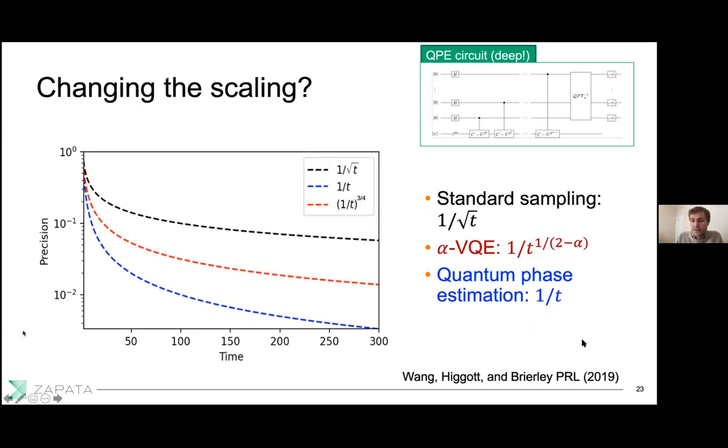So yes, quite recently, some folks out of River Lane developed an algorithm that they call alpha VQE, where they introduce this scaling parameter, which alters both the circuit depth and the scaling in this precision versus time plot. And so this was the inspiration for a lot of the work that we continued to do in improving this measurement problem.